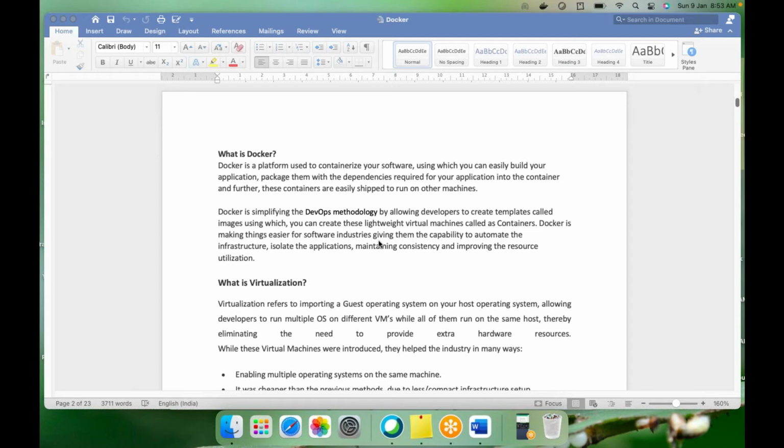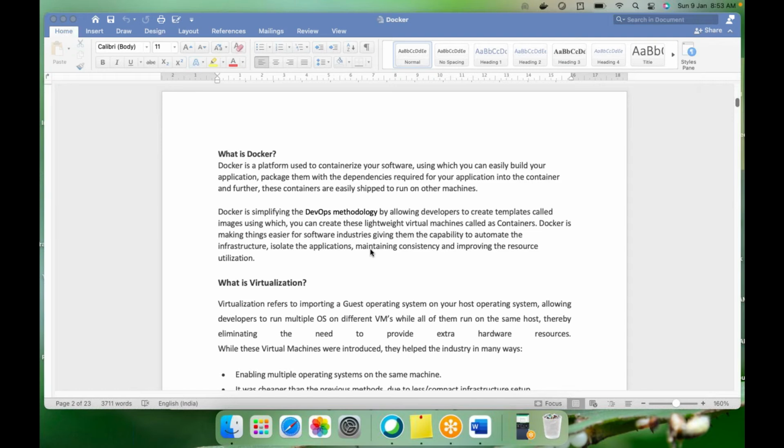Say you have one production server, one year-end server, a month-end server, and different snapshots. These are nothing but virtual machines.